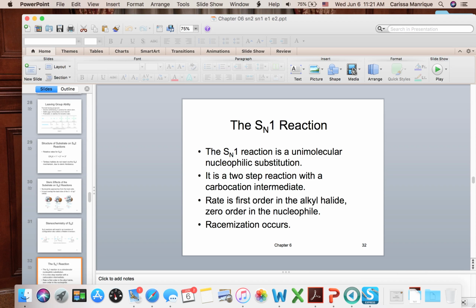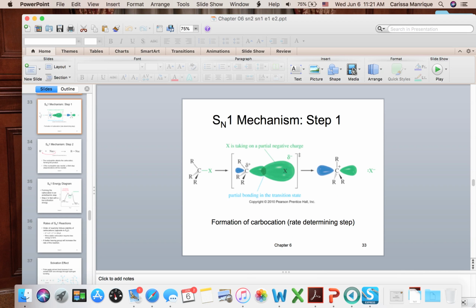Because you form a carbocation, and I'll show you this. A carbocation is planar, meaning it's flat. So there's not steric hindrance as you would have before. So your nucleophile, when it does come in, is after the leaving group has left. It can come in from the top or the bottom. It doesn't matter. There's not that much of a preference. Maybe a little bit slightly away from the leaving group, but nothing. It's pretty much a 50-50 mixture.